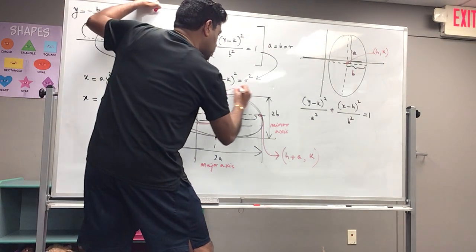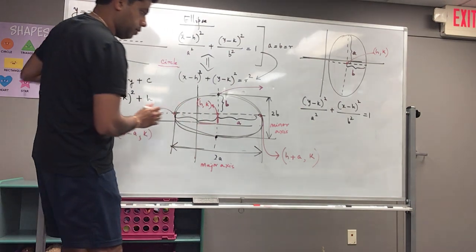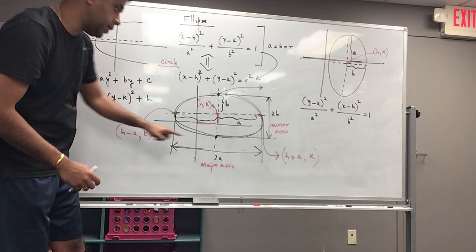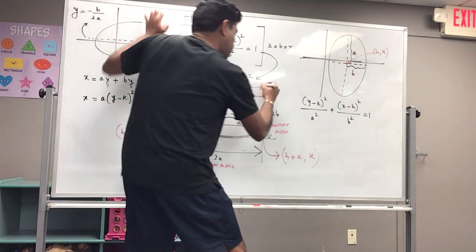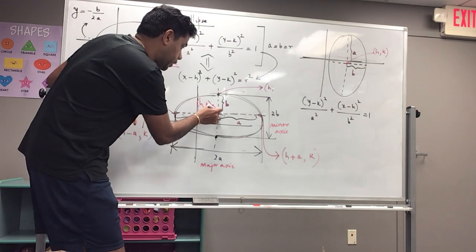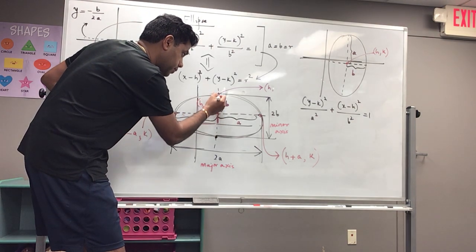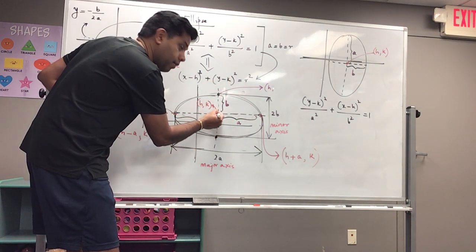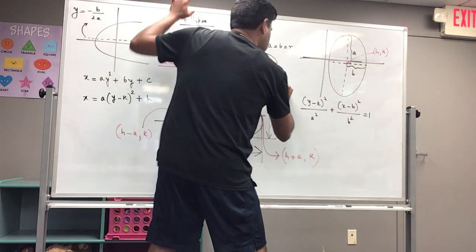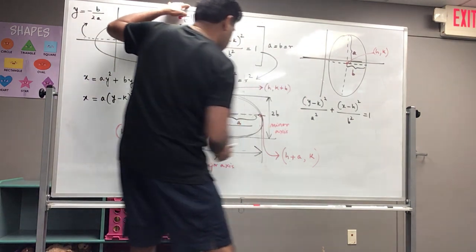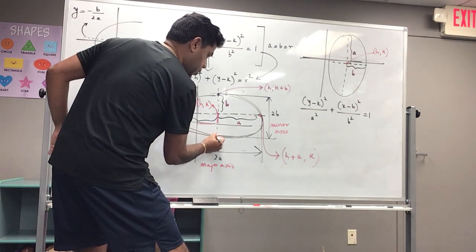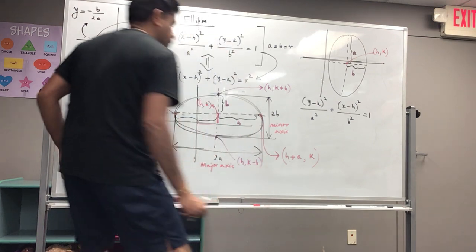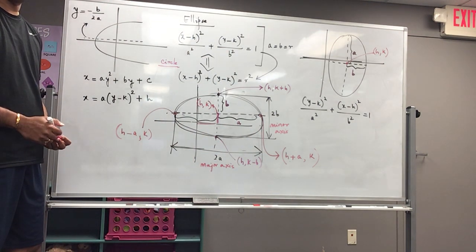And what will be the coordinates of this one? Think. Now we are in the Y direction. Has the X changed here? No. So that will be the H. Am I right? That H is the same H here for the X. What has changed? Y has changed. This is K, right? Plus B. K plus B. And what will be this one? H, K minus B. Making sense?